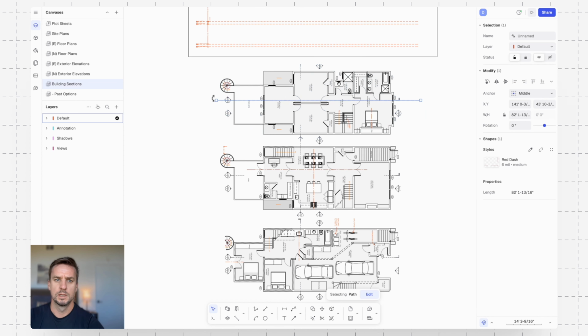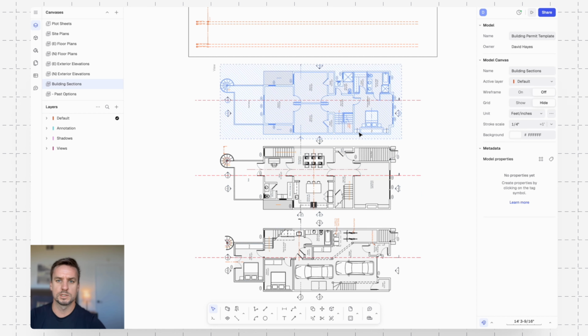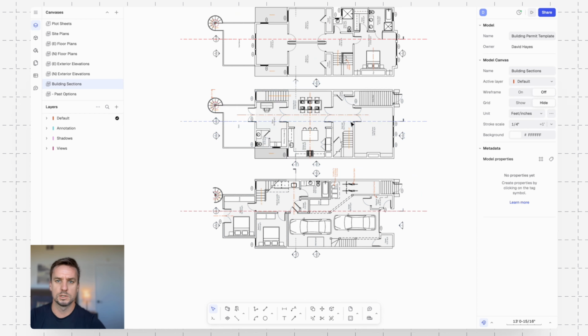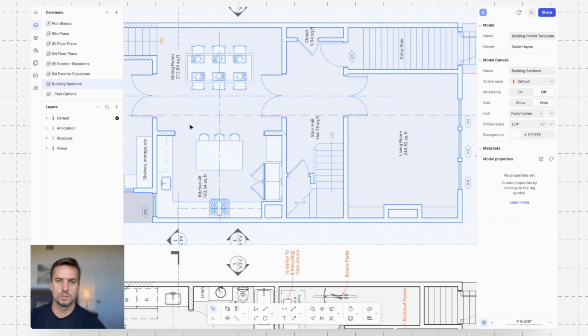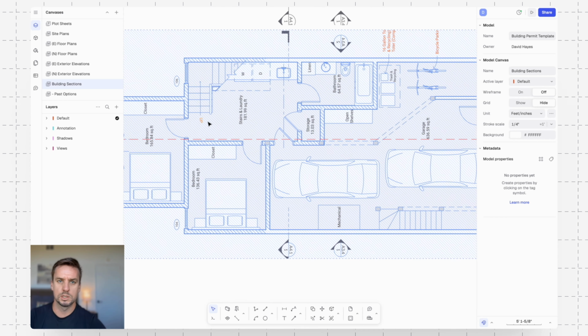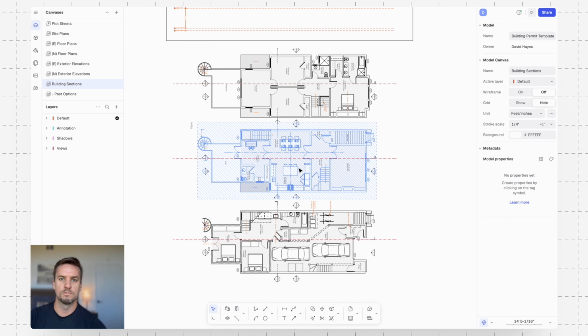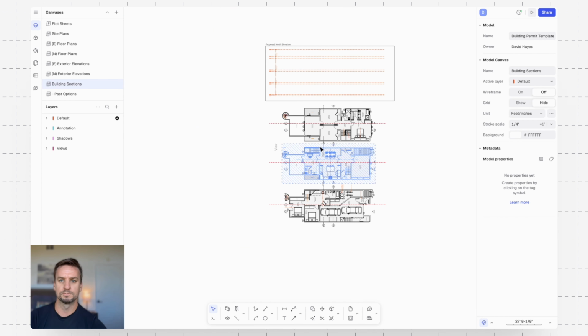All right. And then I can also just copy this down to the other levels. So no matter what level I'm on, I know exactly what I'm cutting through. So this is cutting straight through those doors, all the way across, and I know I'm cutting through the stairs and laundry, and so I'm not going to get confused with where I'm looking.